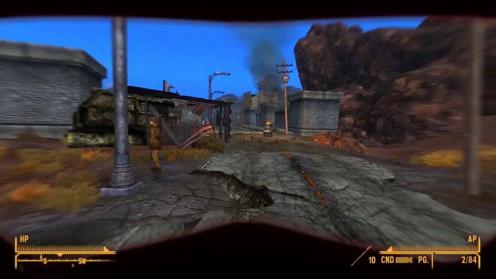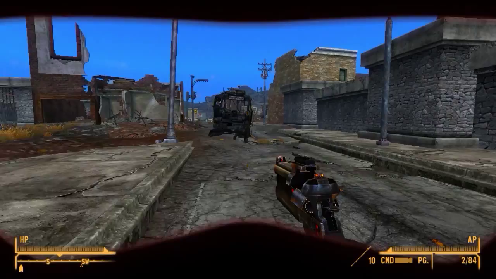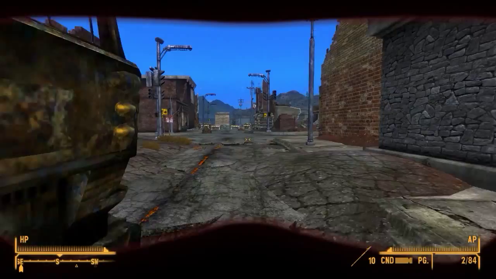I just can't get over the color. Fast travel, you have this. Alright. So now we are able to fast travel. I think I may add an alternative fast travel, kind of like a Fallout 3 mod. I hope there is. If there isn't, then oh well, we'll just do the boring old loading screen.